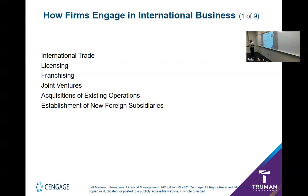Some country outside. They can go for a joint venture. Joint venture means two different corporations trying to create a new corporation, right? They are putting in their effort, their capital, their technology, creating a new corporation, a joint venture. Then there's acquisition of existing operations, and establishment of new foreign subsidiaries. Just know the basic definitions and try to think about some relevant examples.